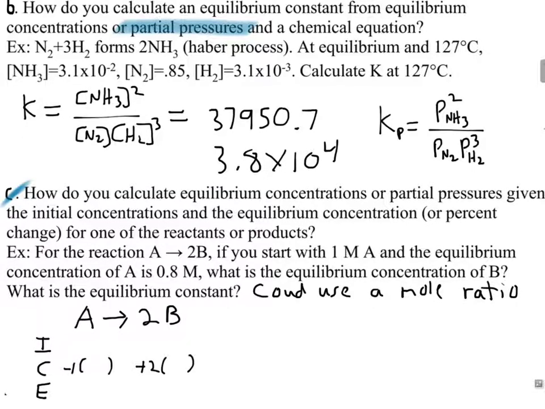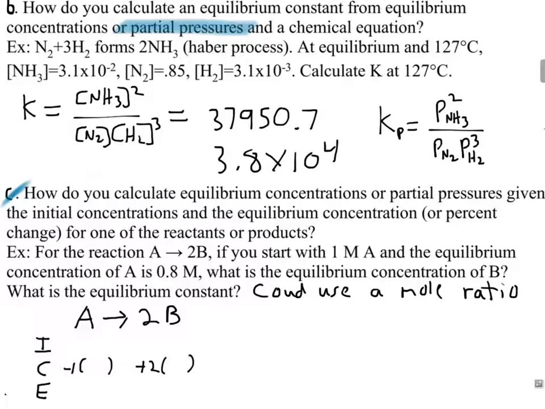So what you do in an ice table always, so take some time on this, maybe write down the steps. You write the balanced equation, and then you write ICE at the left. That stands for initial concentrations or pressures, the change, and the amount that's left at equilibrium, so that's the answer line. And then before you do anything else, I recommend that you always put negative of any coefficient there is for the reactants because it's getting used up, so the change is negative, and leave parentheses. And then for all the products, put positive of any coefficient there is and leave parentheses for the change line. That's because if you wait to do it later, then you might forget the negative sign, or you might forget the coefficients. It's just less likely to make an error if you always do it the same way in these problems.